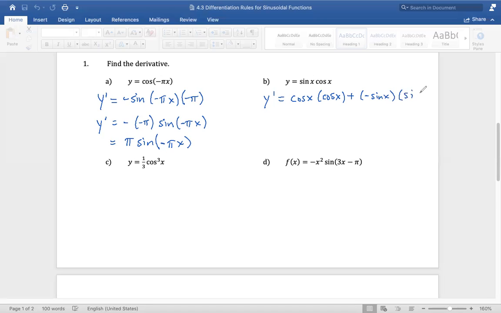f of x the way it is, let's say, right? And that's it. We don't divide unless it was quotient rule. So product rule, that's it, and we add. So then it's just a matter of cleaning it up. So I have here cos of x times cos of x. So cos of x times cos of x is like cos of x squared, right?